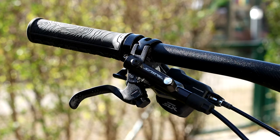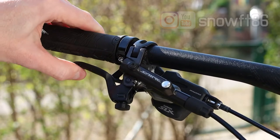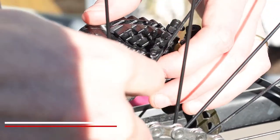Personally, I think that a spongy brake lever is probably one of the worst feelings during a ride. In this video, I will show you how to do the complete bleeding of the Shimano Saint, in the specific case, the rear brake. The first thing to do is to remove the braking pads.